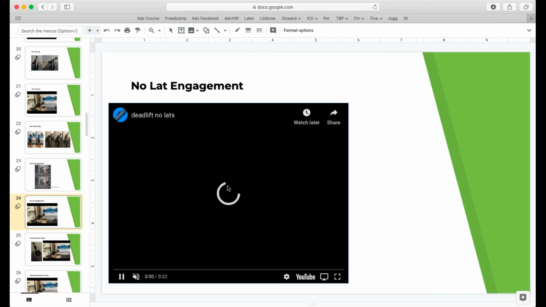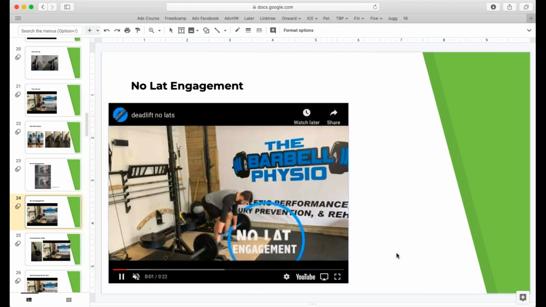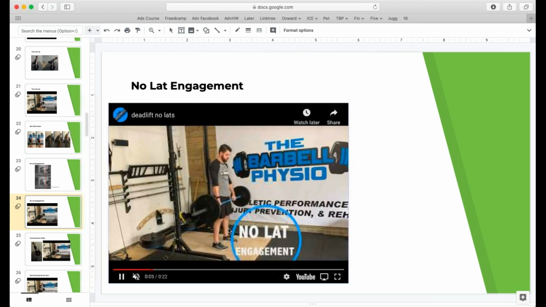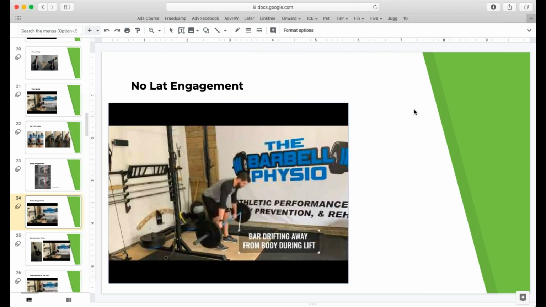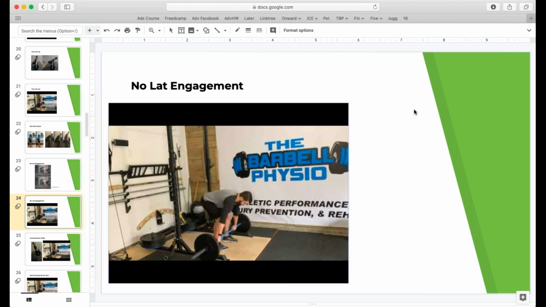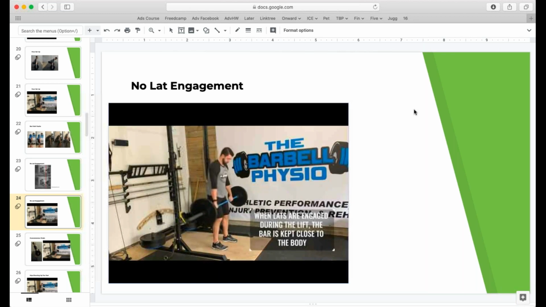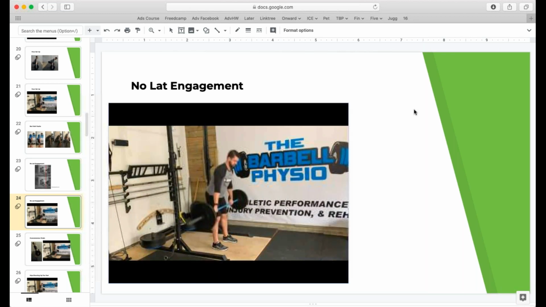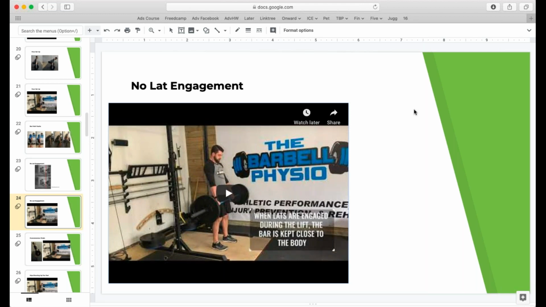This video outlines what we see when people don't engage their lats and when they do. So this is no lat engagement. You'll see even from the ground, the bar's drifted away from my body. And at the very top, you'll see the bar drop back towards our hips. At the very top, it's 2 or 3 inches away from my hip, and then it slams back into my hips, versus if the lats are engaged, the bar stays close to the body the entire time. Once the bar passes the knees, it simply slides up the thigh. That keeps it as close to the hip joint as possible. And again, it makes us as mechanically efficient as we can possibly be.